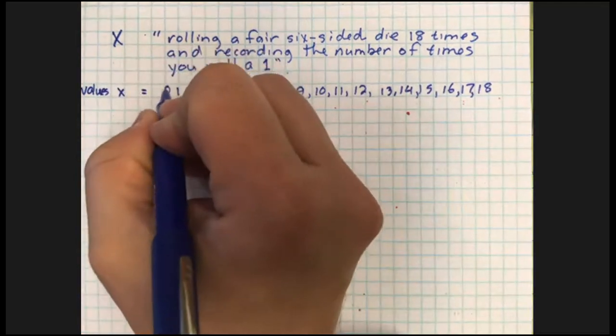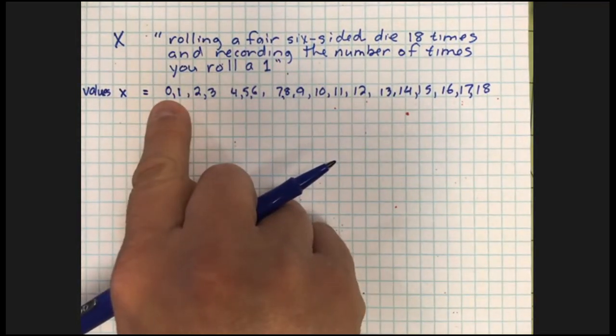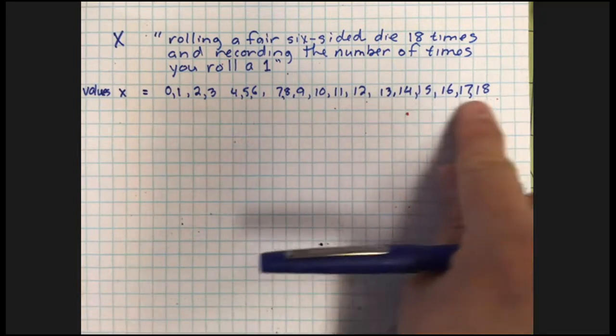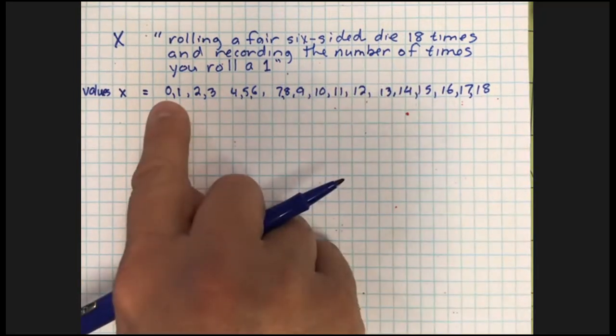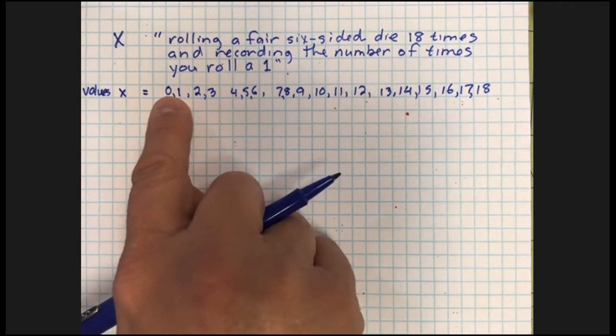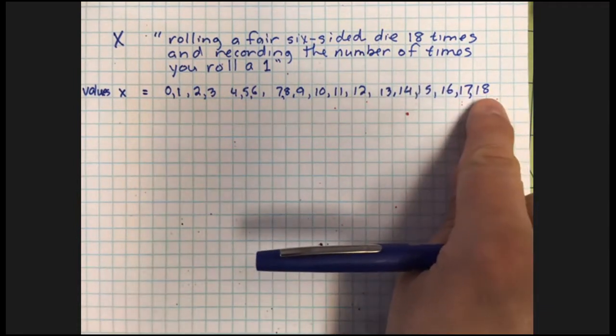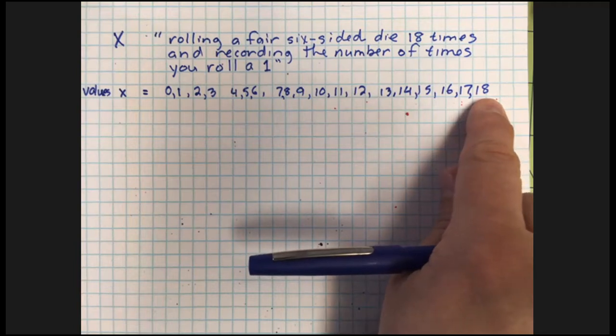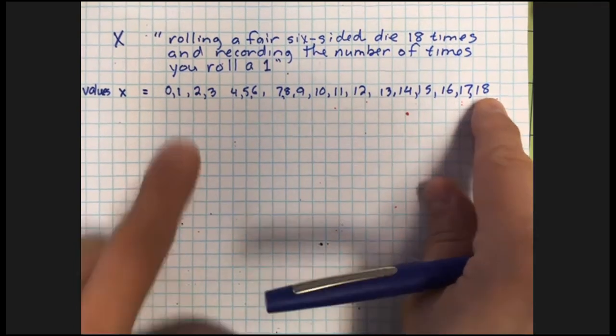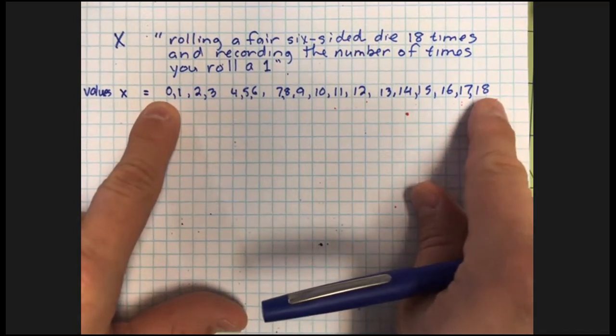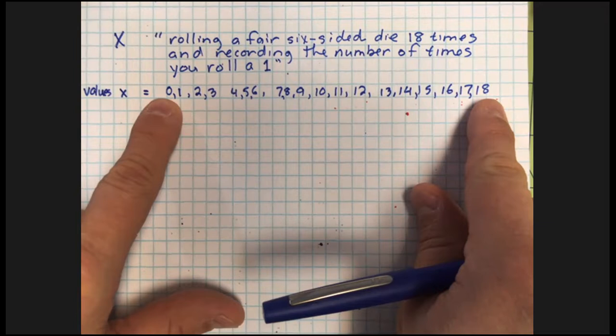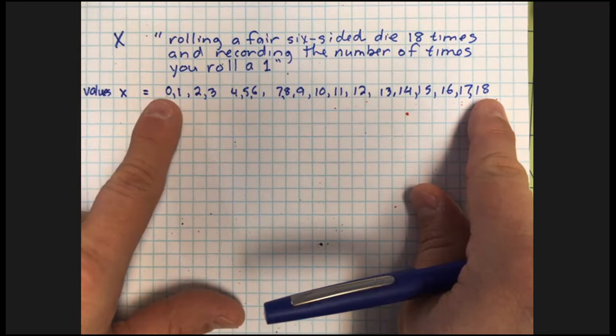I could roll a one no times out of 18, right? So do you see I have 19 values here? Because I could roll a one no times. I have a feeling that that's not likely, but it's possible. I could roll a one 18 times in a row. I have a feeling that's not likely, but I suppose it's possible. That's interesting. Between the zero ones and the 18 ones, you know that both of them are not likely but possible. Which one is more unbelievable? Rolling a one no times or rolling a one 18 times? I'll let you think about that, because we'll know the answer in a second.